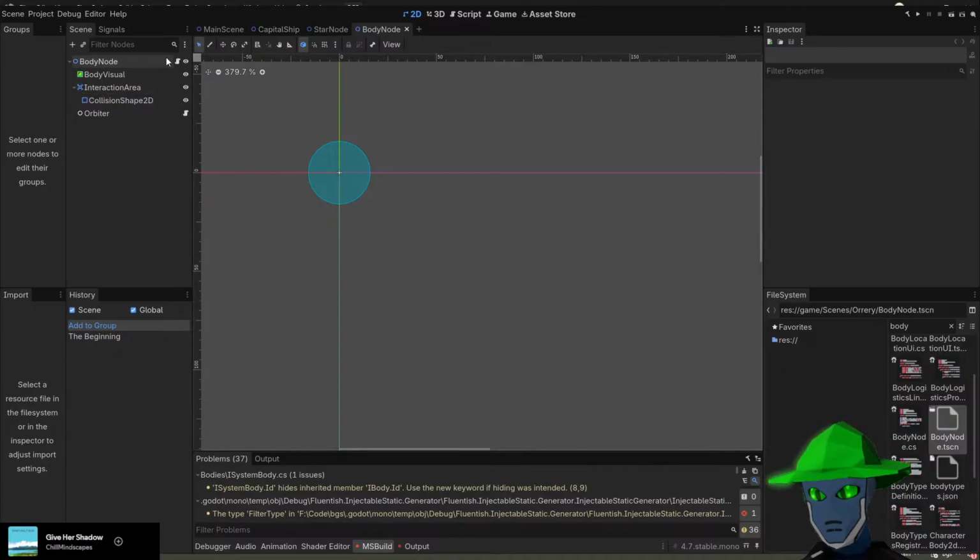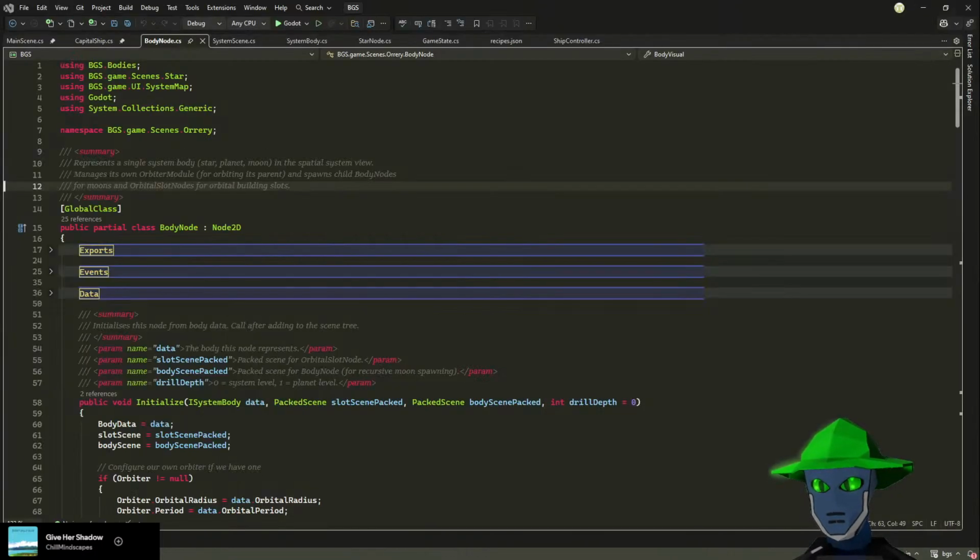We have a body node. Body node has a script. Technically, everything is a body. Body node is just a visualization of it, I guess. Back to the code.